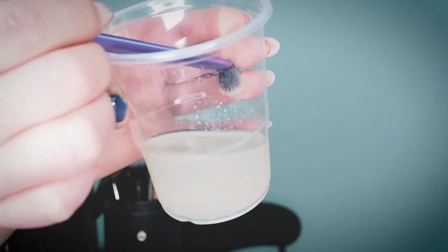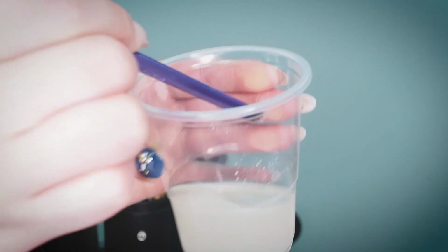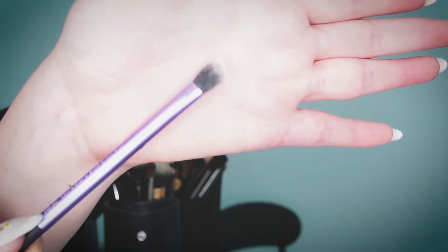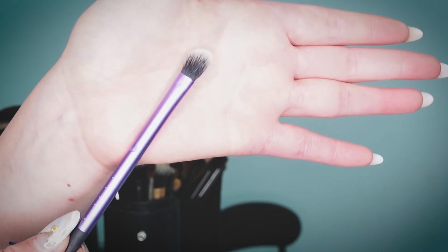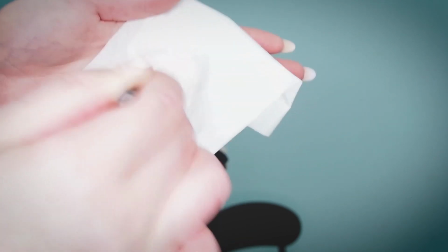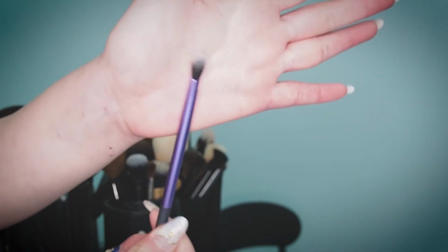And then again, just make sure you get rid of the excess alcohol. And then you can see, can you see that? Just make sure nothing transfers when it's dry, and then you can be sure that it's completely clean and sanitized at the same time. So you can see it's white again.